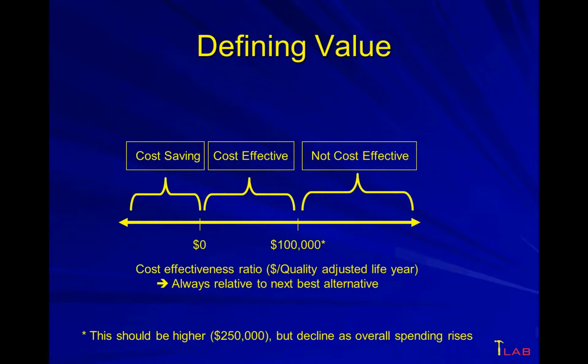There's places like in the UK, the National Institute for Clinical Excellence, NICE, which would use sort of a different threshold for measuring value. And then things that are low value would be things that are not cost effective, things that rise above that threshold. So the Choosing Wisely things, those would be in that latter category of not offering value.